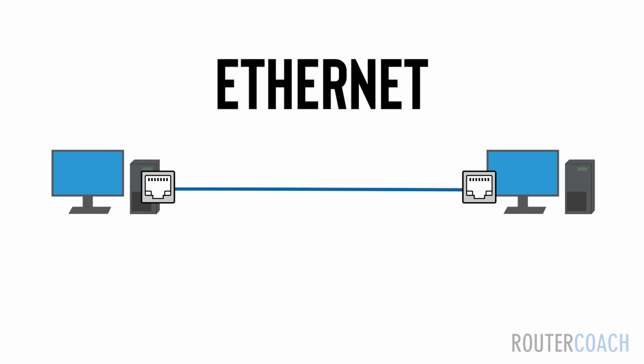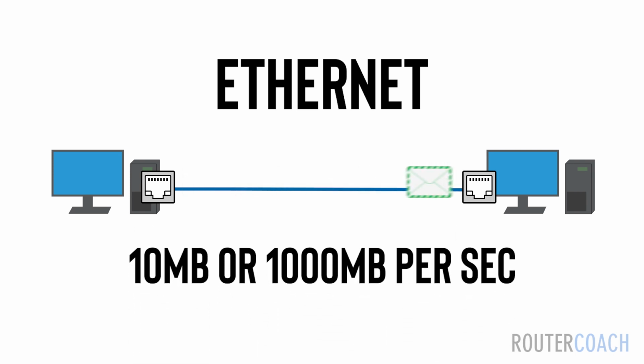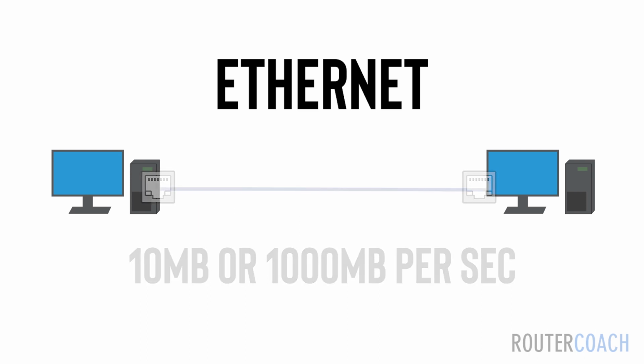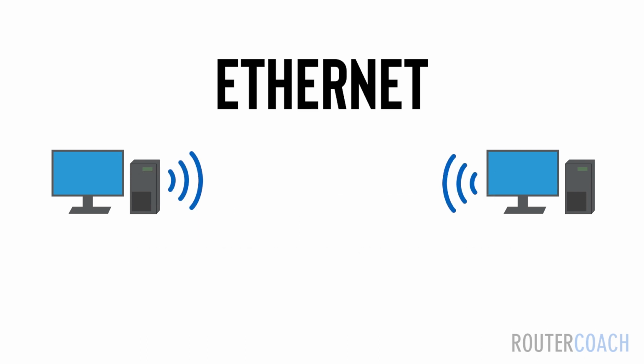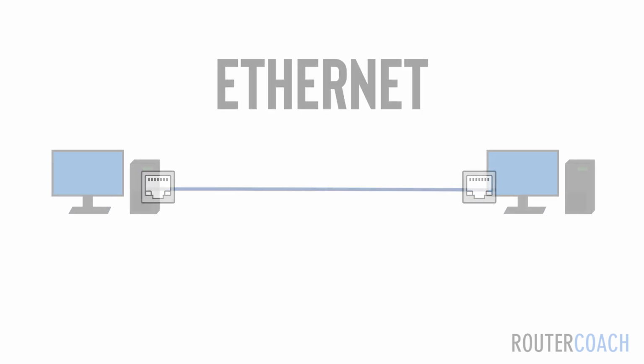Actually, let me clarify that a bit, because some protocols operate in multiple layers and Ethernet operates at both layer 1 and layer 2. But that answer is not enough in itself, as Ethernet is a group of standards defined by the IEEE, Institute of Electrical and Electronics Engineers. A cable that sends 10 megabits or 1000 megabits per second is called Ethernet, and even wireless, which has no cables at all from access point to endpoint, although not an Ethernet standard, can appear to be seamless with the Ethernet standard when configured correctly. We're going to look at these Ethernet standards at a deeper level.